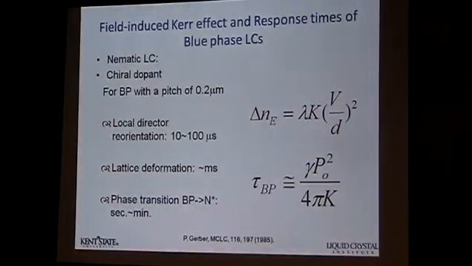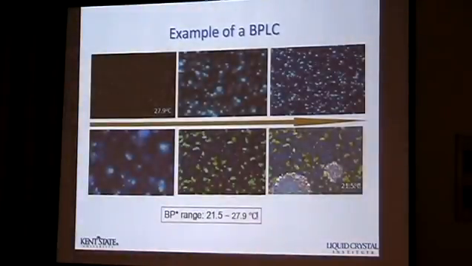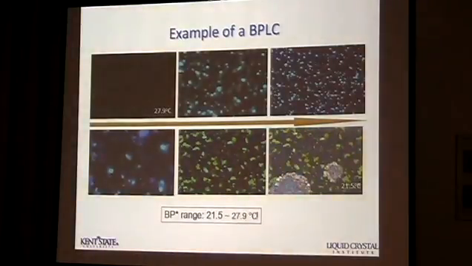So this field-induced variance, you see that in that case, cell gap is also an issue, and then the response time is proportional to the rotational viscosity of the material, the pitch length, and certainly the elastic energy of this blue phase material. So here's just one example. You have a blue phase material going to almost isotropic, cooling down slowly, and you can see that blue phase domain forming. And in some cases, you see some cholesteric form. That's one example.